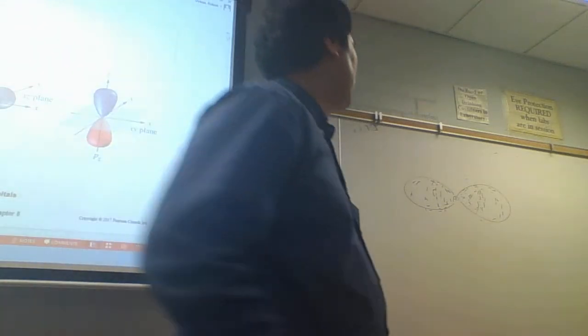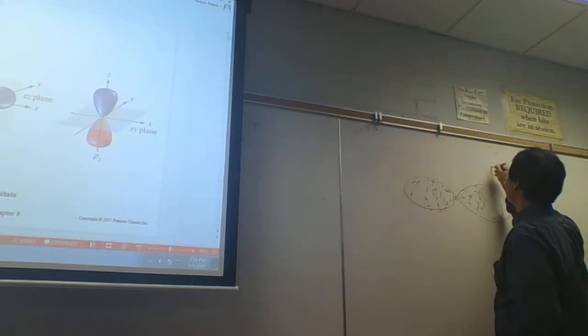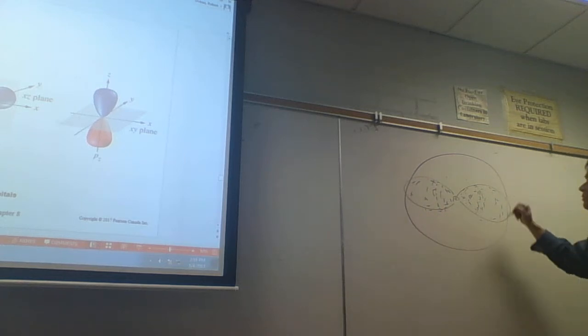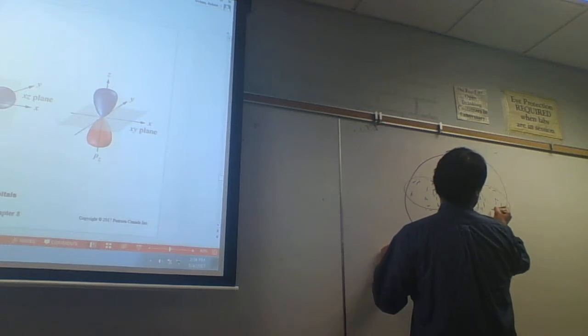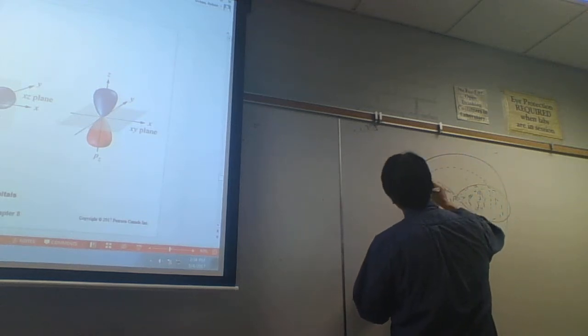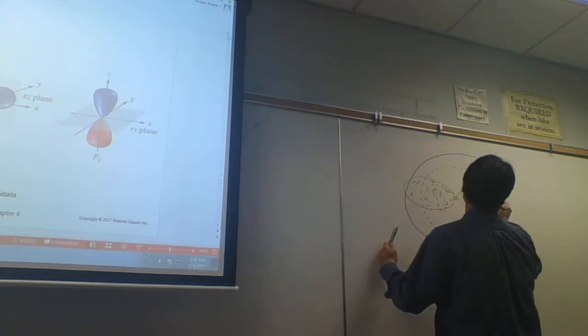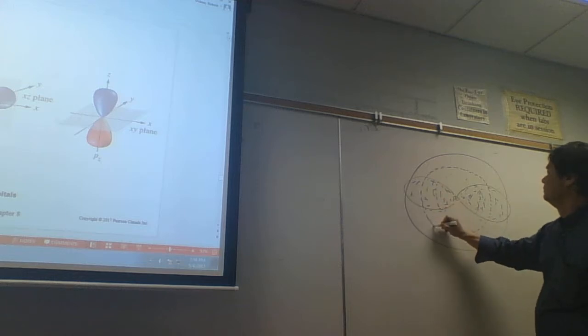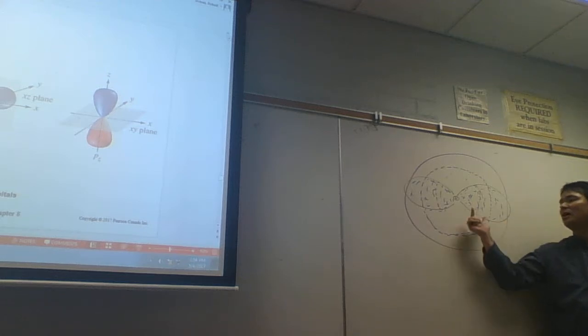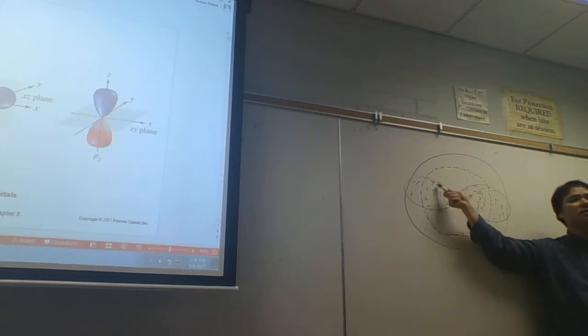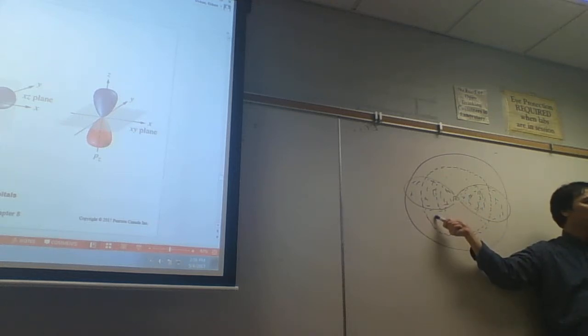An s orbital, if we superpose an s orbital here, so let's just draw the 95% boundary for an s orbital. And so if we draw an s orbital here, then we look at the most probable distance. The most probable distance for an s orbital is a little bit farther. And so if I look at the most probable distance for an s orbital, it's like this. So there are two things that can be done. If you take physics and electricity and magnetism, you could figure out the energy based on this distance and limiting it to this volume here and this volume here. You could do that.